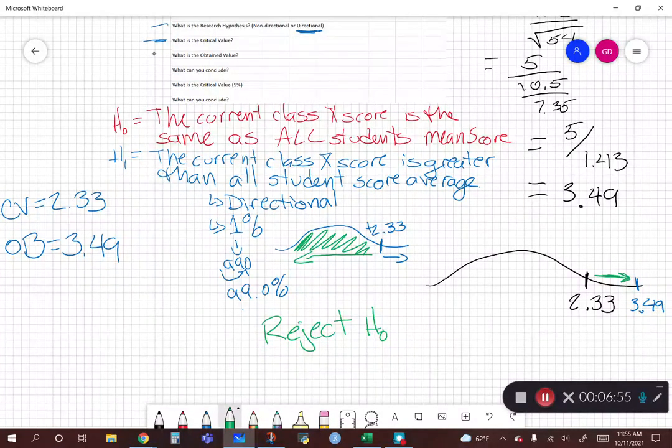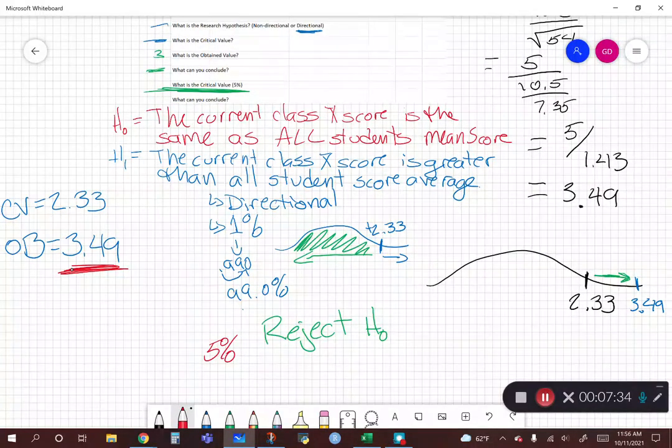The key part to this question is the second part, when we get into what if we changed the critical value to 5%. Now, if you think back, we looked up the 1%. So if we change that and looked up the 5% here, we'd be looking up a value that's actually, in terms of critical value, less than what we already have. So we already know that 3.49, our obtained value here, is greater than our critical value. By reducing our probability, or I guess increasing it, depending on how you want to look at it, increasing the chance of type 1 error, from 99 to 95, there's a 5% chance of what we conclude being incorrect.